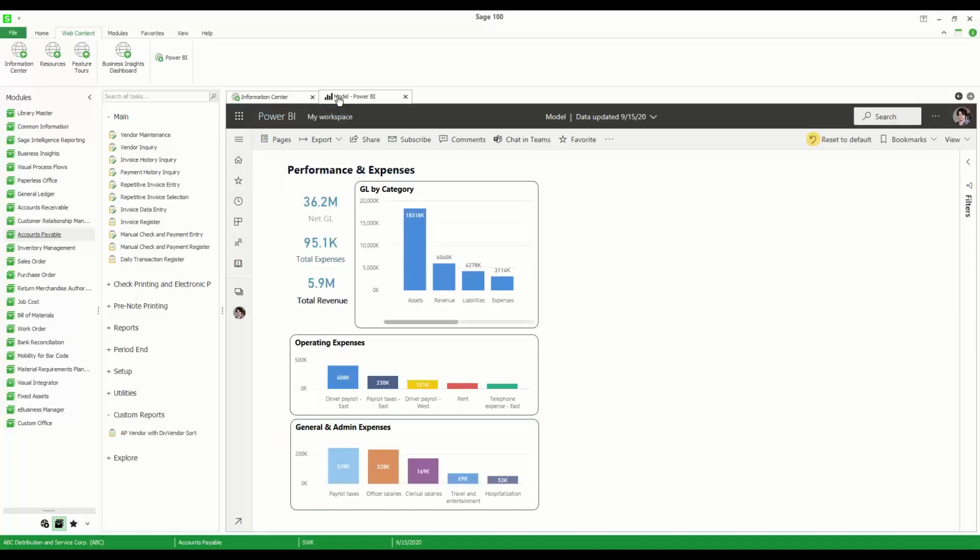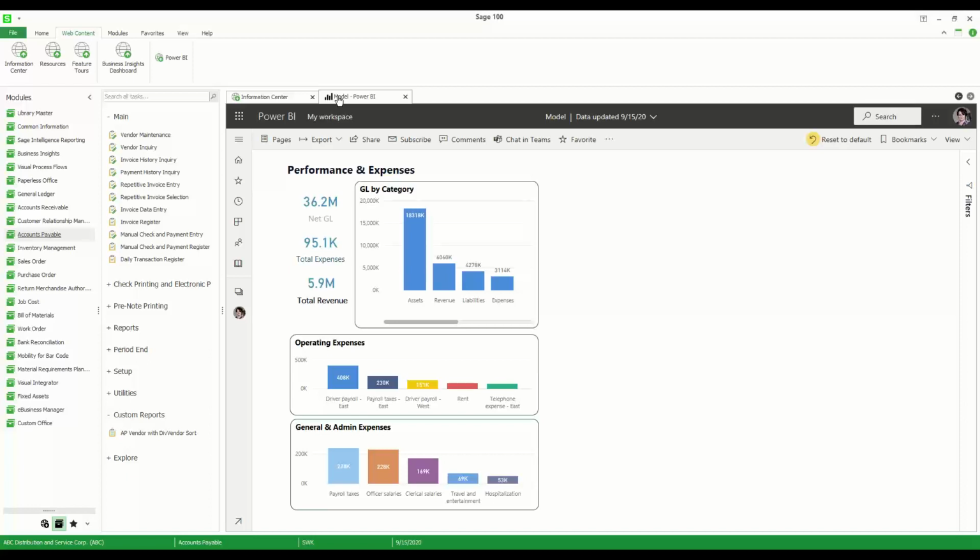Now, like I said, this was all created in the Microsoft Power BI tool. It's a little different than the way we hook up Crystal Reports or Sage Intelligence, but you need to understand the data structure. If you wanted to integrate, we should get together and do some consulting time on how your data wants to look, because there's a data model that needs to be put together.